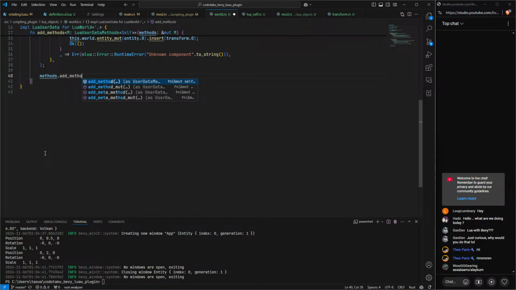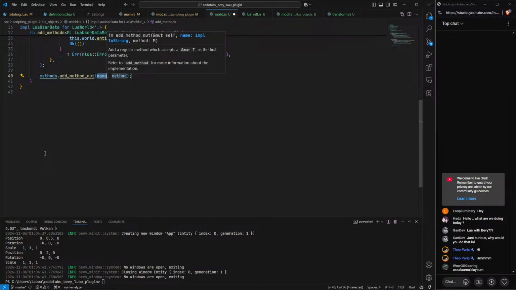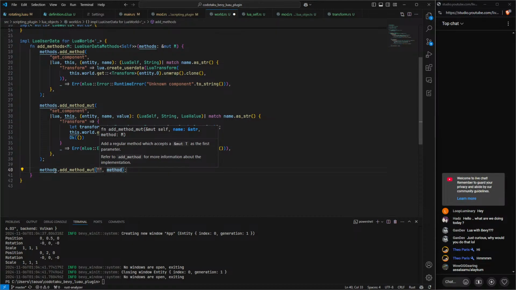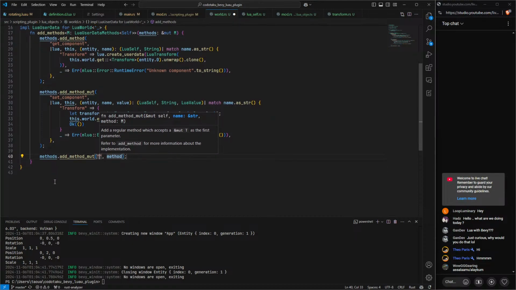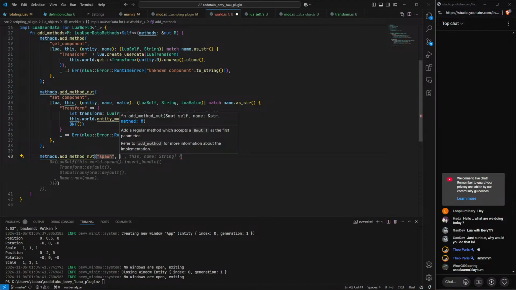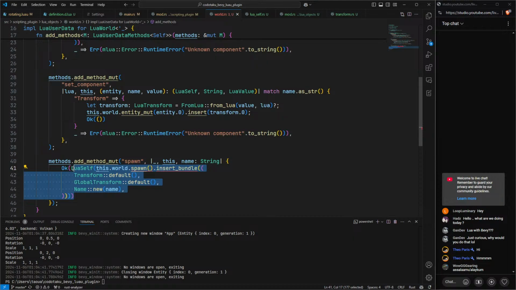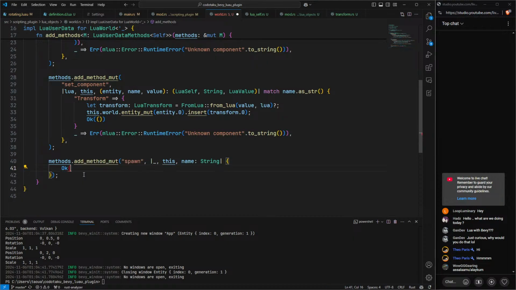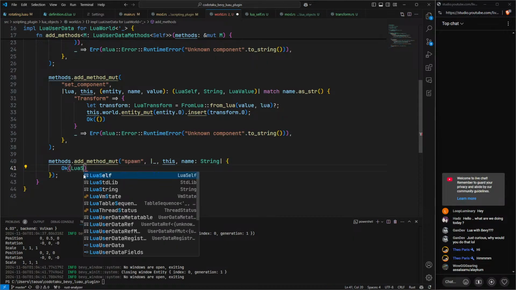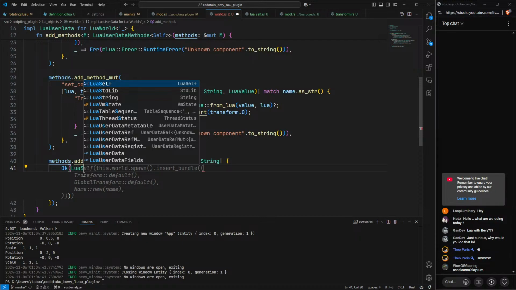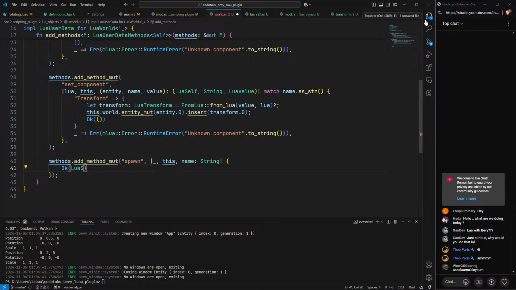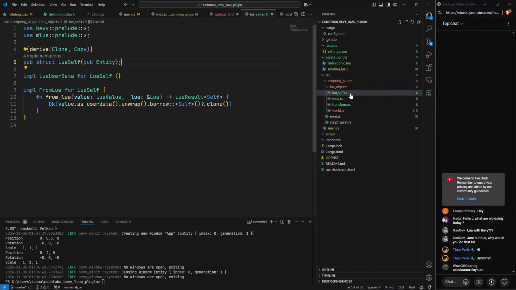Add method mutable, probably. The name spawn. And finally the method. Now here what we're gonna do is, oh, I actually called it Lua self. Maybe we should actually call that entity, yeah? Yep, exactly.